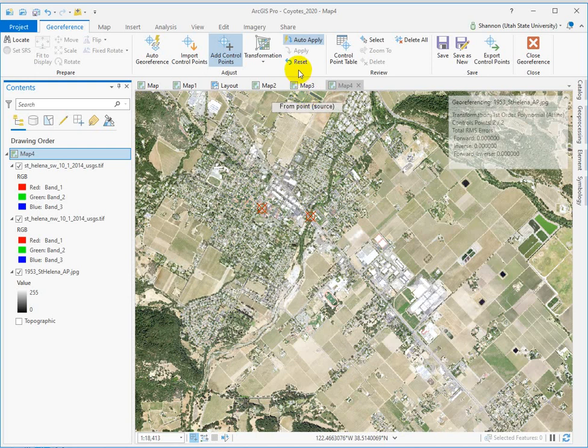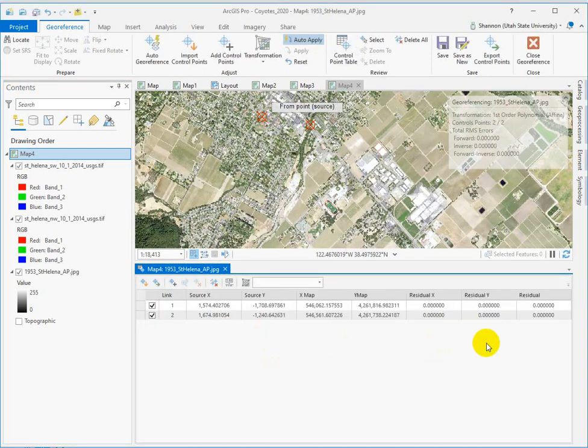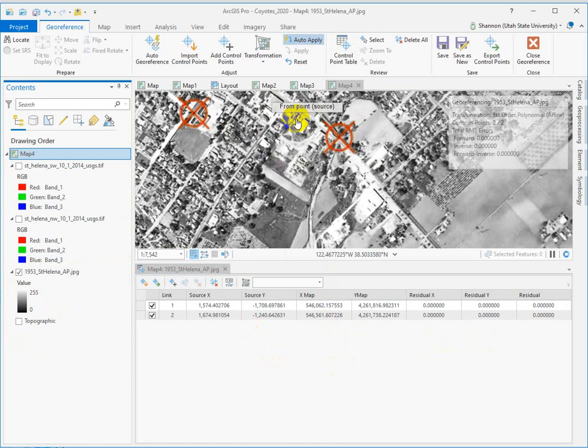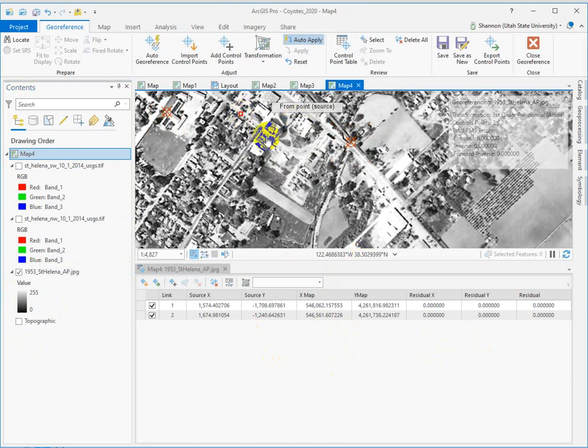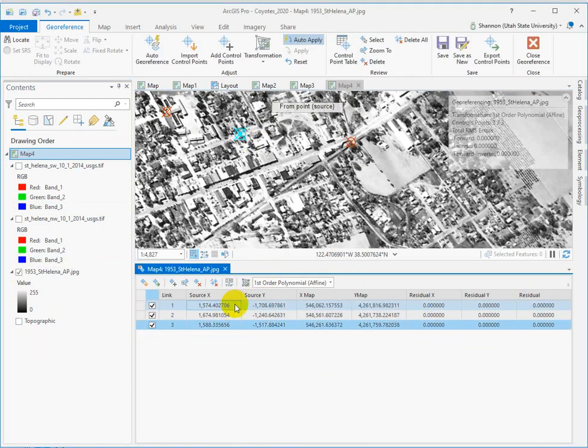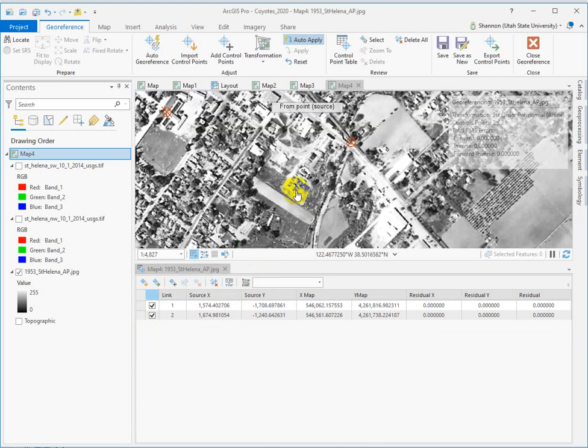Now, you're going to want to open the table and take a look at what you're creating here. Let's add a couple more. Oopsies, I didn't want to do that. Just accidentally added a point, so I clicked to create a pair, and I'm just going to delete that one. I'm going to highlight it here and delete, oh, not delete all, delete my selected one.